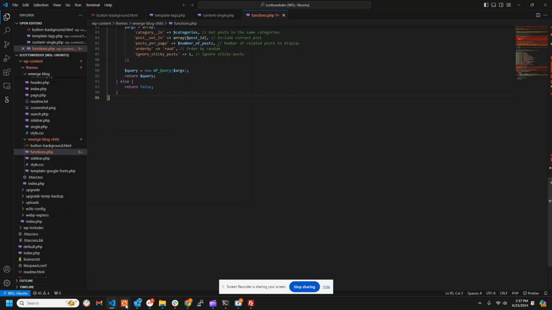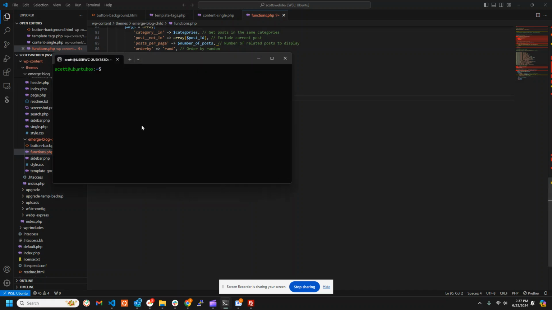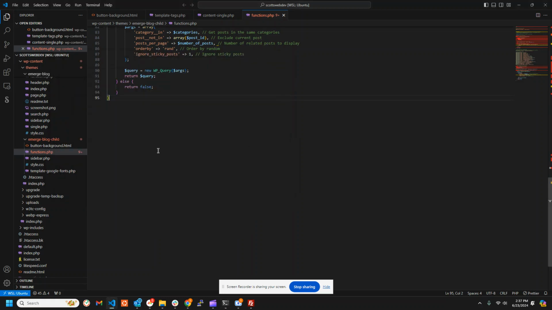And I can open up code like I showed you before by typing code dot, and it will open up a local instance of Visual Studio Code inside of Linux. So that's really cool and allows you to keep everything contained inside of your Windows Subsystem for Linux. And then you actually don't have to go to your command line and type code dot. You can, but you can open up Visual Studio Code just like you usually would from Windows.